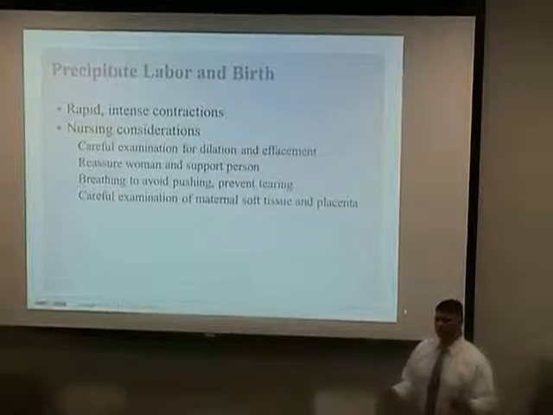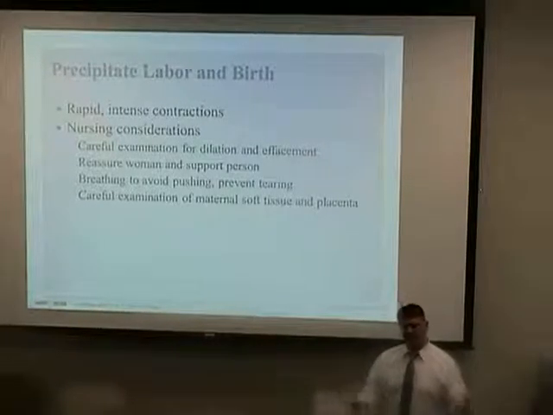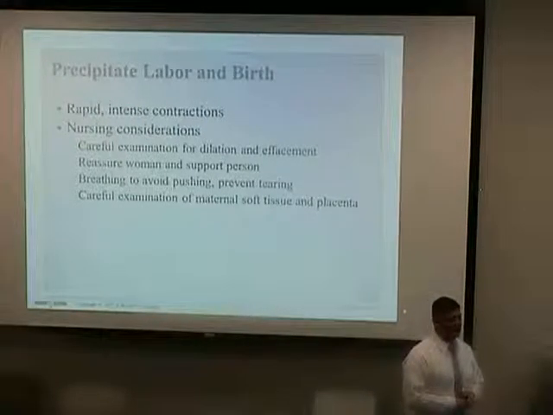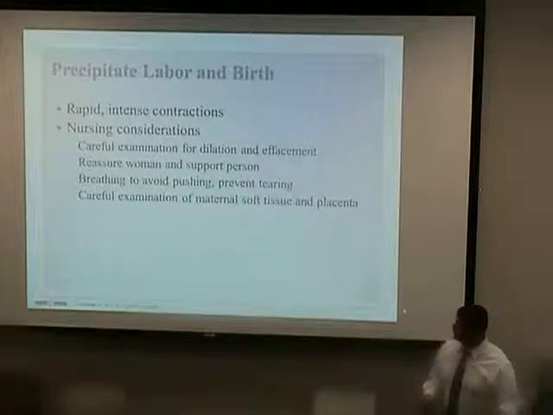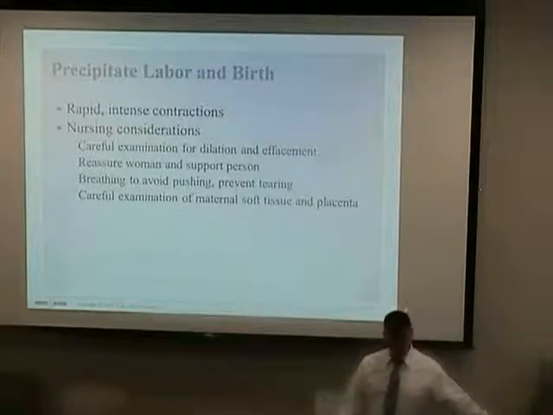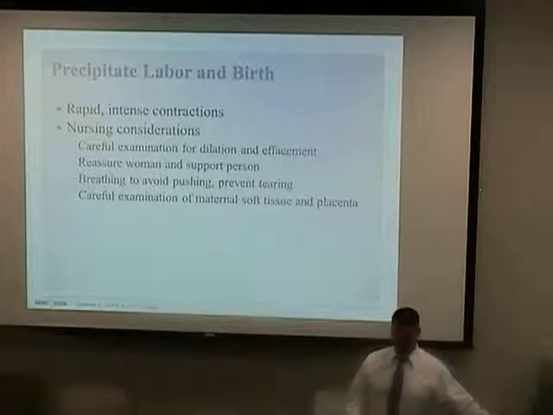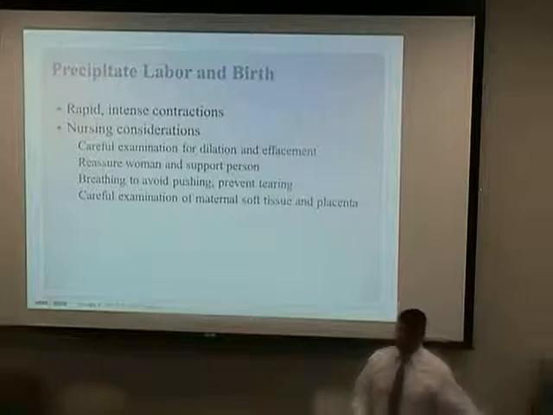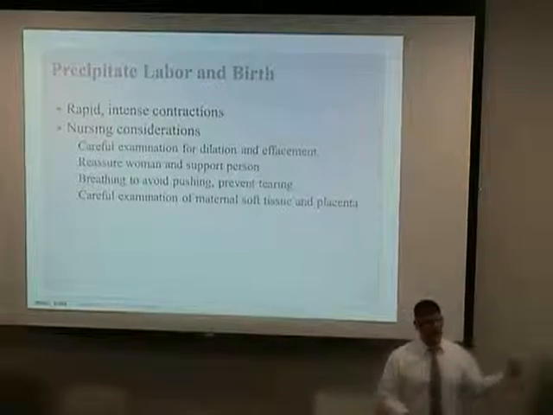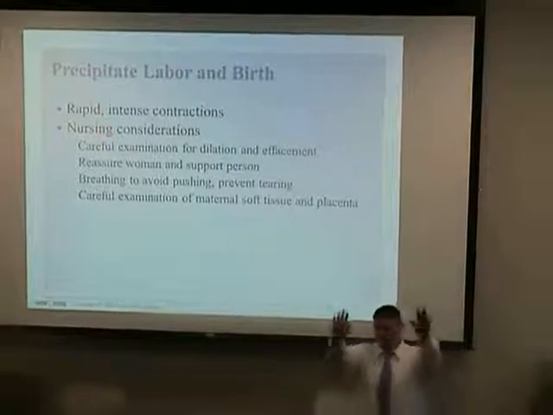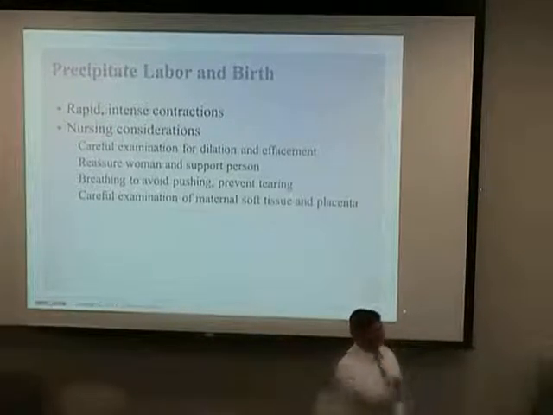Precipitous birth. A precipitous birth is any labor that is less than 4 hours. Okay. The definition is less than 4 hours. They are rapid. They are intense. Okay. And just like the hypertonic labor, the answer is calm everything down, hang on, and go along for the ride. Because you're not in charge of anybody's uterus. You can't slow it down, just like you can't slow down an express train, okay? You stand there all you want, stop! It'll just pass you right by, okay?